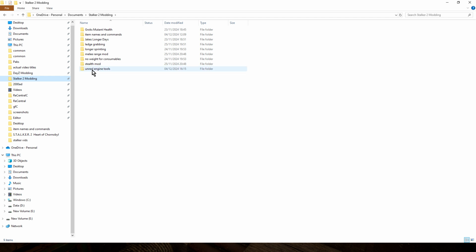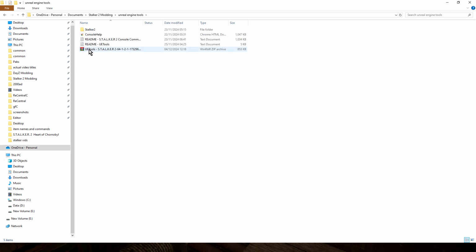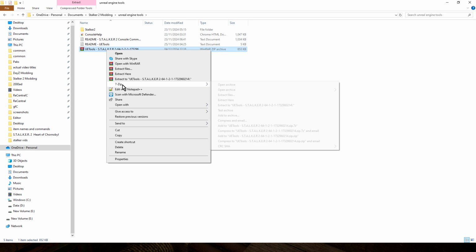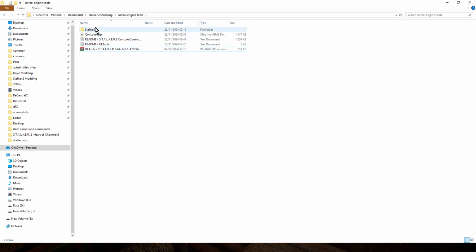So for example, I've created a folder called Unreal Engine Tools, and then I paste the zipped up file of UETools into here, and then I extract it, right click extract here, or use 7-zip to do it. That way you can see what's involved in the mod and what files you get before you copy them to the game files, because once you've copied them to where the game files are, files can get mixed up and you're not quite sure what's what, especially when it comes to removing them, because maybe there's a clash or the game's crashing or something, you won't know what files go with what.